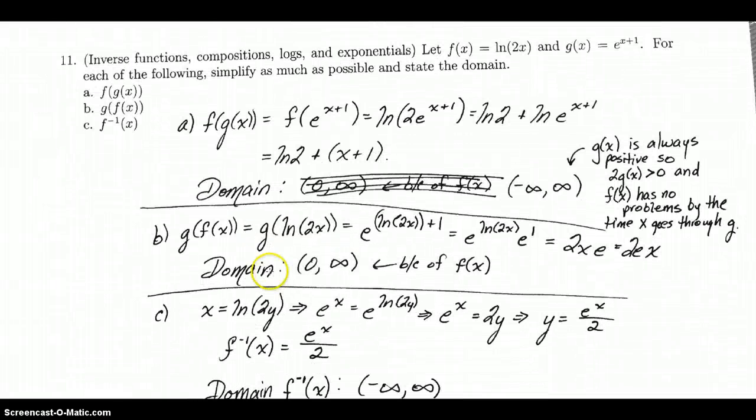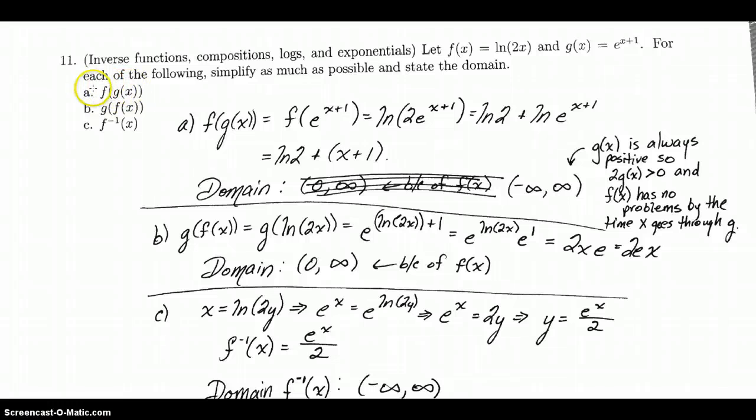And finally, 3 functions. One thing to keep in mind when we're looking at domain is the domain has to work for the inside function and for the overall function. Now, we don't care so much about the domain of f of x. If we found an x that was in the domain of g of x and was in the domain of f of g of x, we would say it's in the domain of the overall composed function, even if it's not in the domain of f of x.